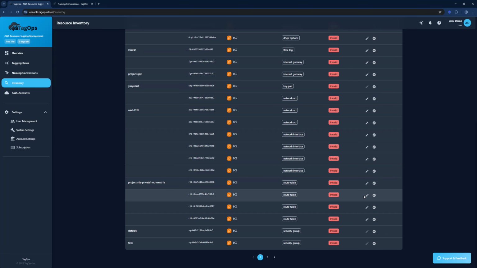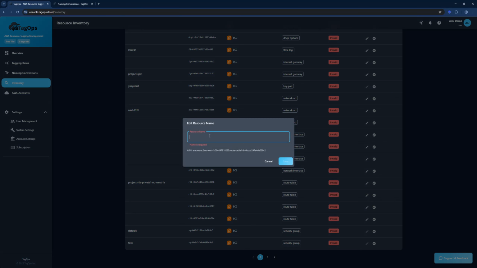Okay, so let's try and modify a resource from the console, for example, a routing table. So now we have to remember our naming convention, right? The naming convention in our case was, first of all, the resource type. I believe it is RTB. We will see in a moment if it doesn't match. Then we go with the environment.